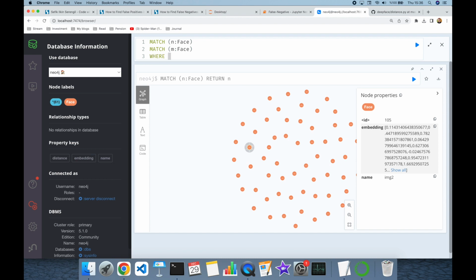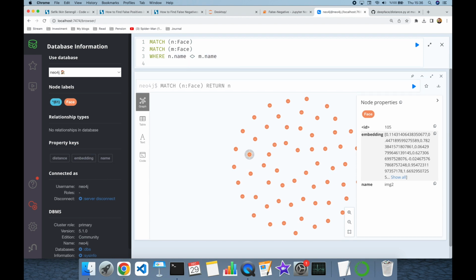I'm going to check that the name variables are different, that's why I just added this condition. Node n's name should be different from node m's name. That's why I'm going to have 61 times 60 different candidates.